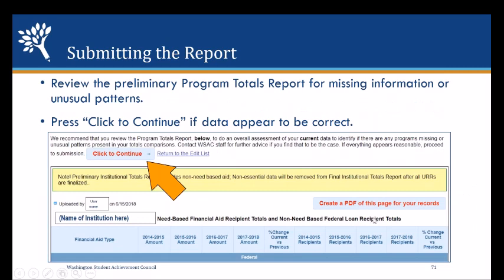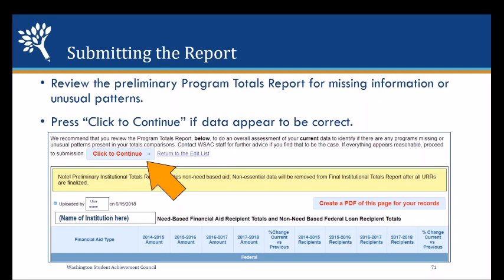Just before you're ready to submit, we have this institutional program total report. It is a comparison of the last 4 years, including the current year that you are reporting on, with percentage changes both on dollars and on numbers of recipients. Most of the time, we expect that there will be only slight changes, less than, say, 5%, 10% between years. If there are larger changes, we will come back and ask you about that.